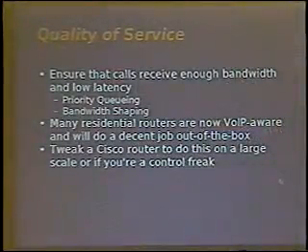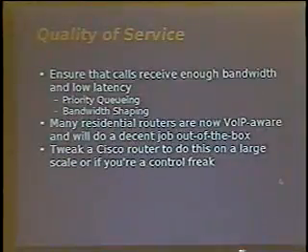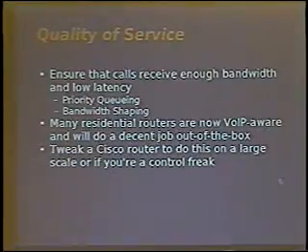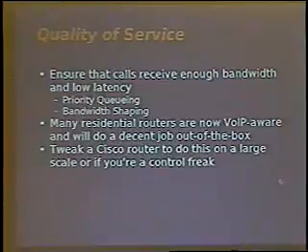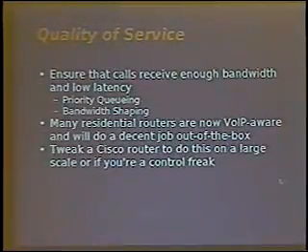What quality of service does is ensure the call is guaranteed bandwidth for your phone call going out over whatever your WAN pipe is. For example, I don't have quality of service on my WAN, and when I start downloading something, or my sister starts downloading something, my call quality goes to hell.